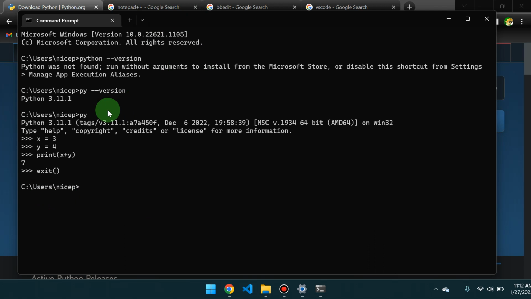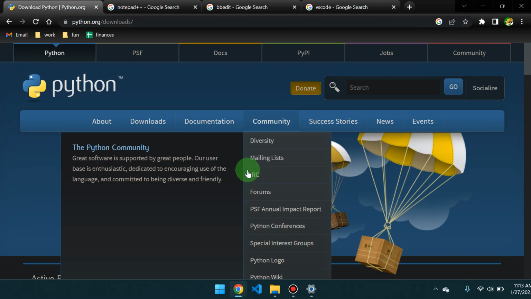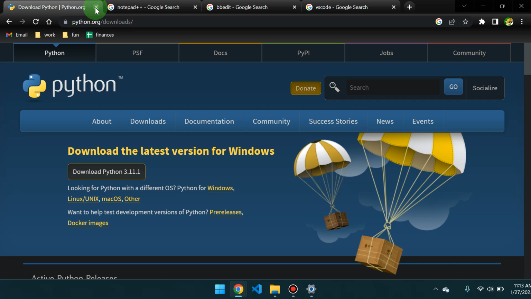Something else I would like to mention is that it is important that you need to open up a new command prompt after downloading Python. So if you checked Python beforehand, if it was installed and it wasn't, and then you kept that same terminal open, it might not have picked up on your most recent download. So just close that command prompt and open it back up. So I'm just going to close this one since we're done. We're done with this tab now.